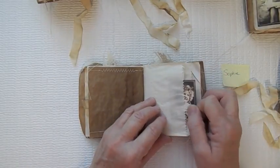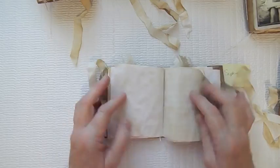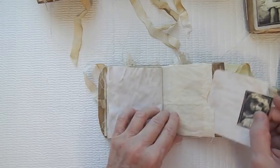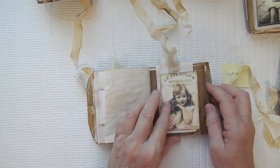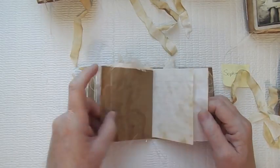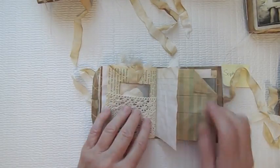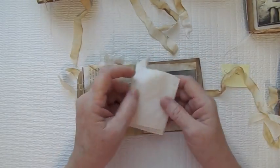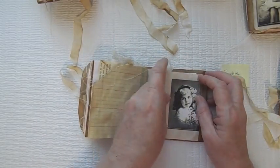And then another little journaling spot there. Little tuck spot with a journaling tag. Oops, and I forgot to put one there. I will put one there too before I send it out. And then here is a little image that goes there. When you do so many of them at a time, sometimes it's really hard to get them all complete, it seems like. So anyway, this is my little Sophie.